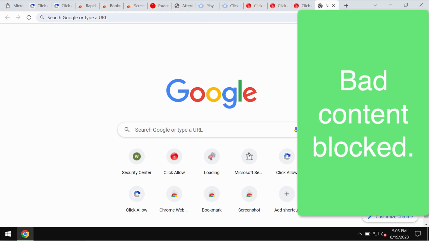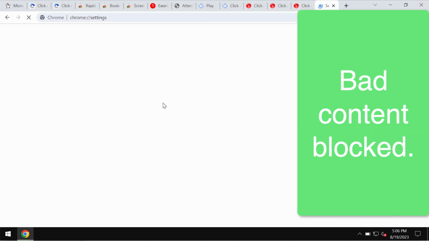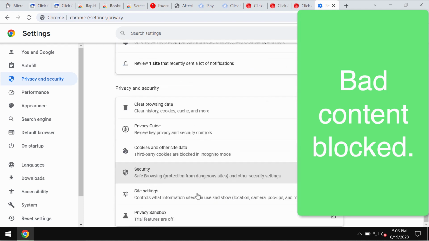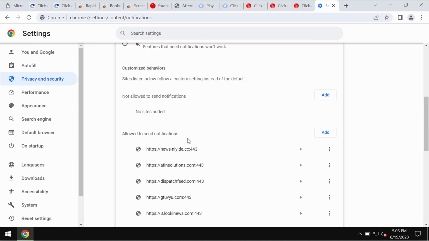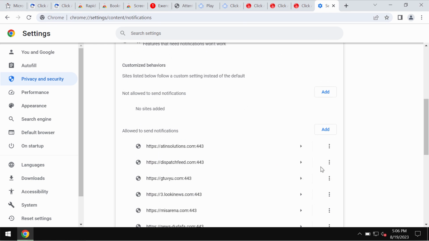To stop these ads, you need to access the menu, go to Settings, Privacy and Security, Site Settings, in Permissions, choose Notifications. Pay attention to the sites allowed to send notifications. Some of these sites can display pretty filthy advertisements, so definitely you need to get rid of all of them. Carefully, one by one, remove these junk sites in case you find them on the list.